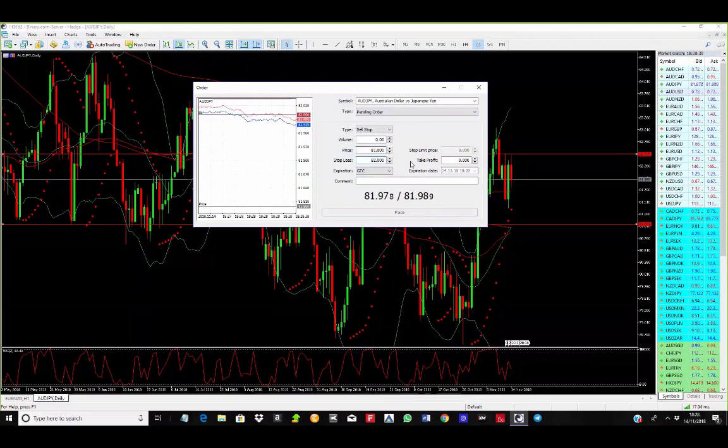So it could be 82.60, for example, for a stop loss, and you put in your volume, whatever your volume sizing works out to be within the size of your portfolio. You can put your take profit there at 81, and everything can just be automated for that trade. So when you put the actual deal ticket on, when you've actually placed the order, everything is all set, and you would just go for pending order, place the trade, and everything has been set up in advance.